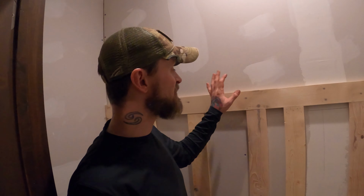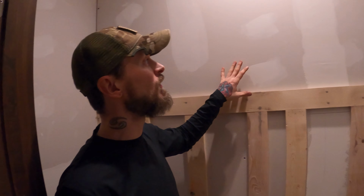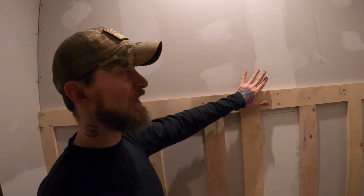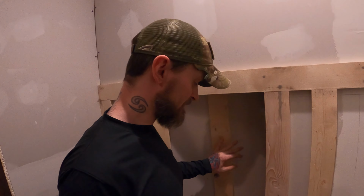We do still have to finish in here, don't forget. Some people even brought up in the comments maybe some wallpaper that we can do in here. So we would still have to sand down the mud and stuff, but we may be able to put up some sort of wallpaper that would be easy to do.